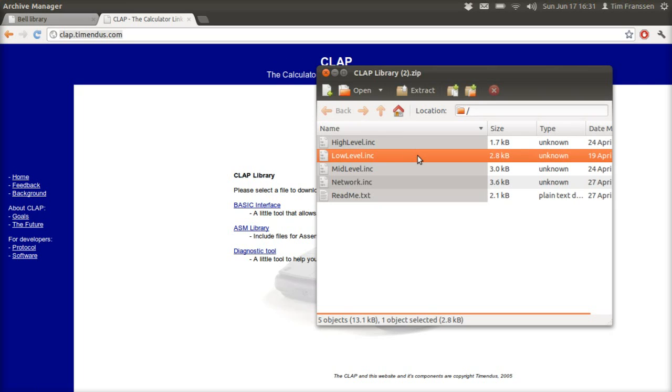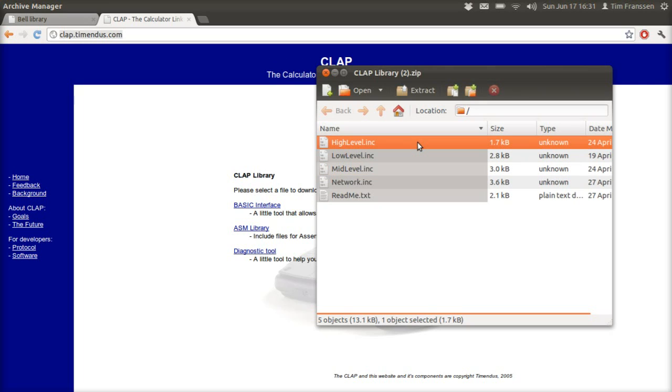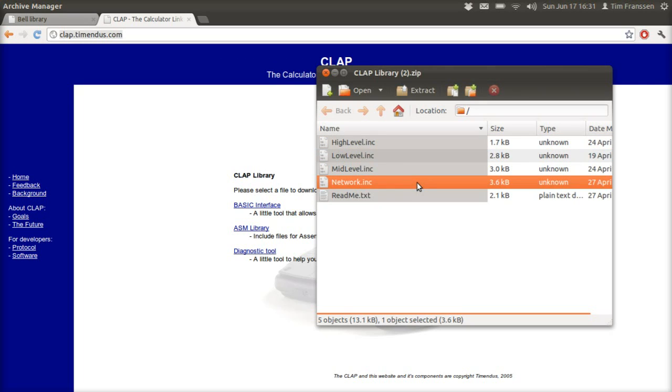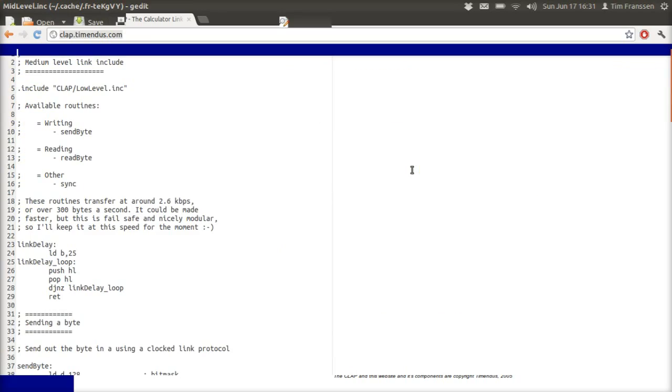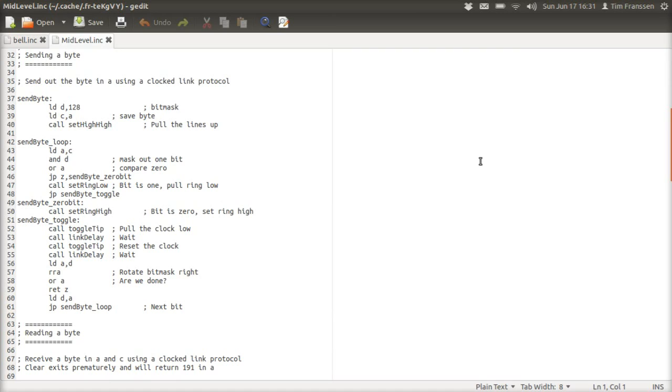Now these 4 include files are very much structured in the way that I explained the calculator networking stack. So there's a low level that contains all the stuff you need to read and set lines. There's a medium level that does the byte work, high level that does the string and block work, and then there's a network layer include file. So we're working on the medium level right now, and we're going to take a look at send byte. So send byte again uses a bit mask, works a bit different from the other bit mask, but the principle is the same. It saves our byte for later recall, then it sets both lines high just in case, again all the same.